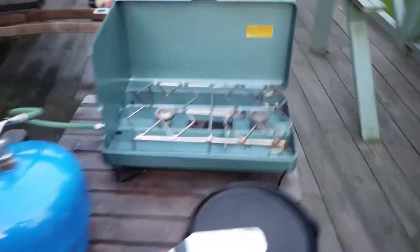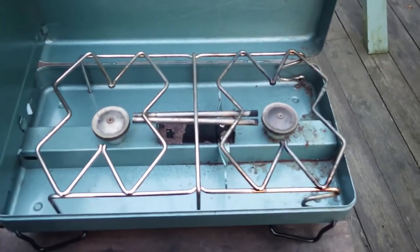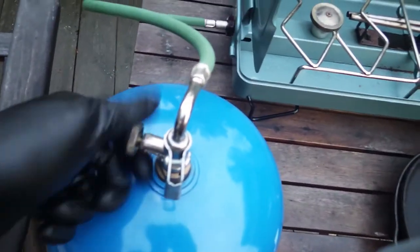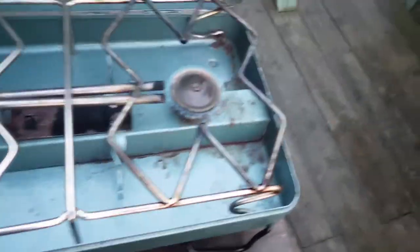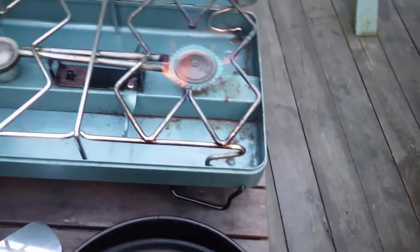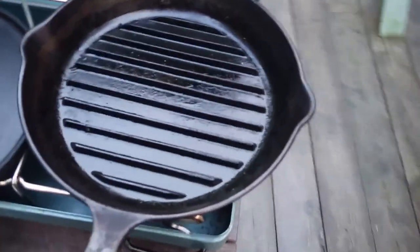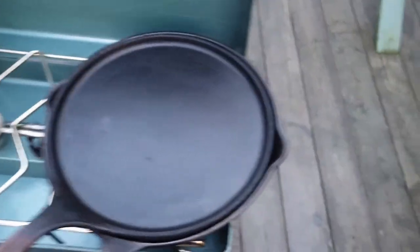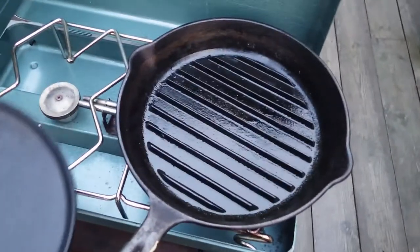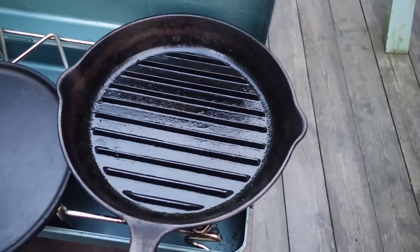So this is the Primus kitchen. It's actually pretty nifty — they said at the store where I went to get a gasket that it's early 60s, maybe late 50s; they couldn't really be sure. This is the heat control valve, and I'm going to be using one of the heaters today. The plan is to use this skillet, get some sear marks on the burger, and then after flipping it, put the other pan on, lower the heat, and finish it off on lower heat. Since I've never done this before, we'll just have to see how it goes. This is heating up, so I'm going to go get the hamburger.